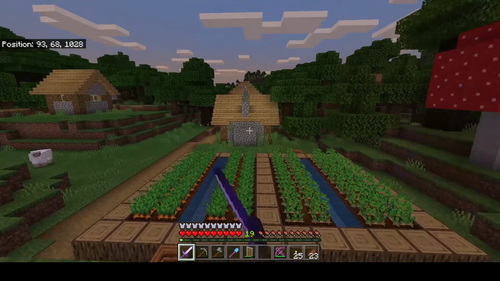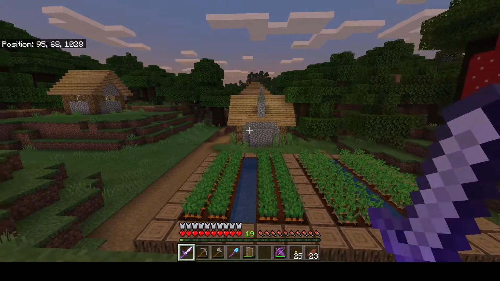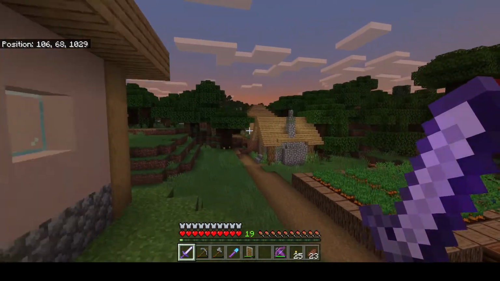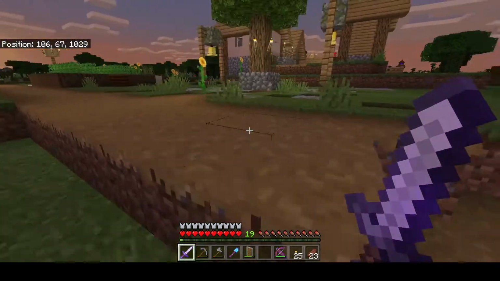Now that's a butcher's house right there as it's set up. I'm going to leave it as a butcher's house. And then back beyond there is another double house. I think that's another double house. And nope, that's a double house there. And that's another single house right there.